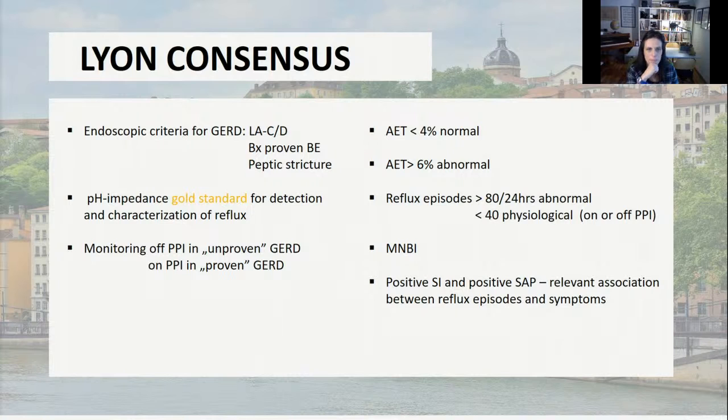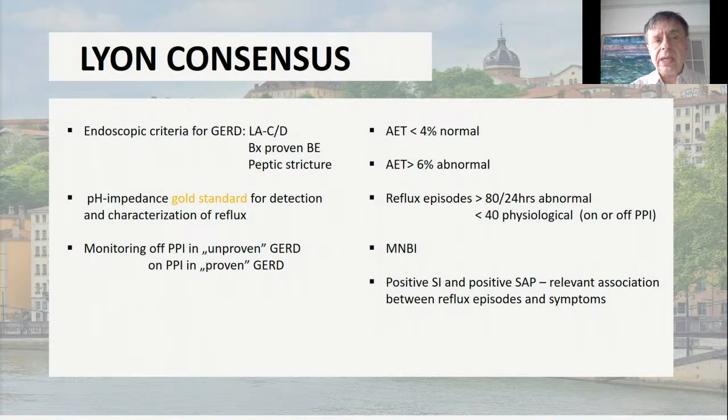Uglavnom se koristim tako da prvo napravim manometriju. Dakle, vidim gdje je donji sfinkter jednjaka. Problem je kad je on inkompetentan, kad je velika hijatusna hernija, kad je sfinkter unutar hernije, onda se radi i prema Z-liniji. Može se i prema formulama. Prvenstveno manometriju napravim, tako sam oduvijek radio, i to je prilično točno i sigurno.